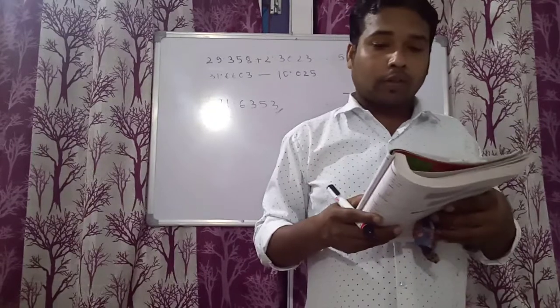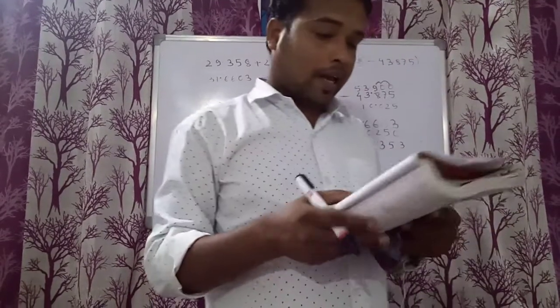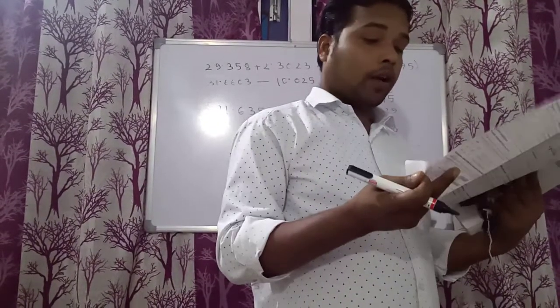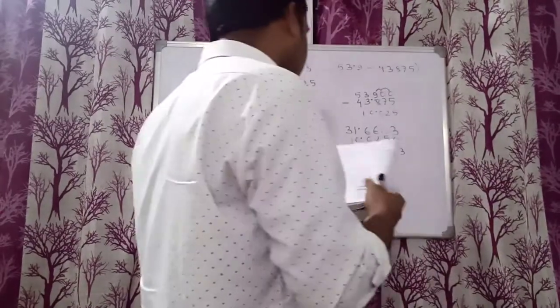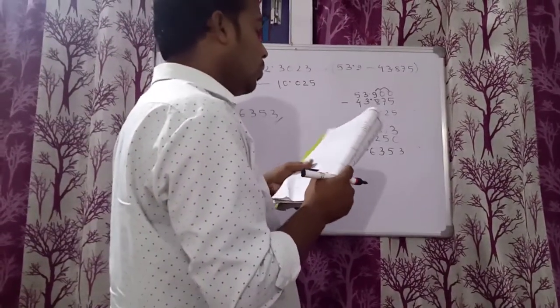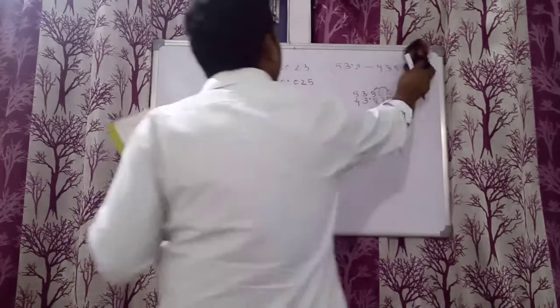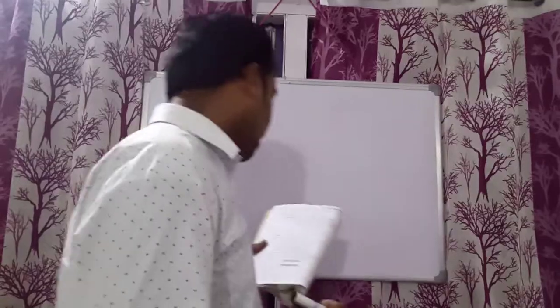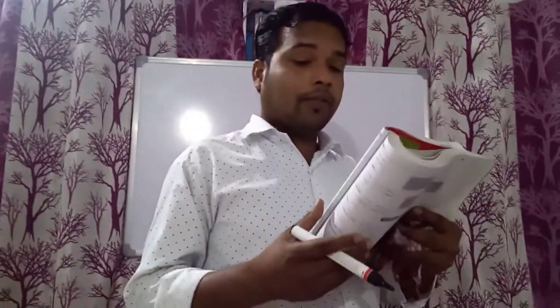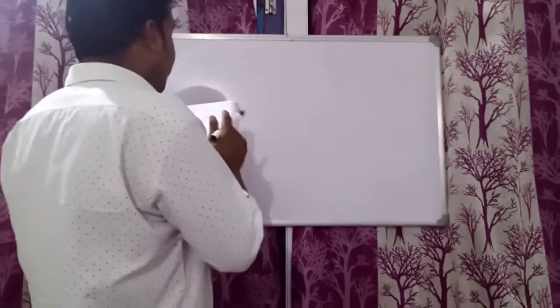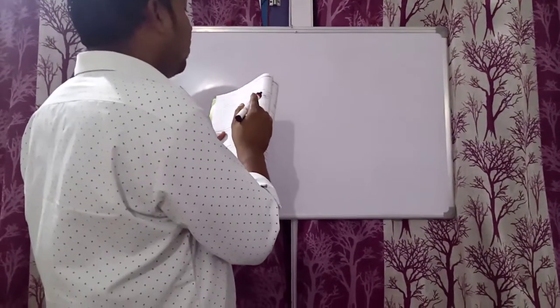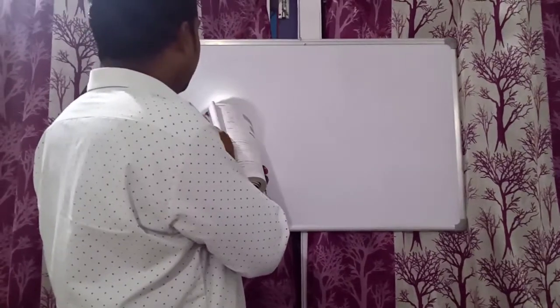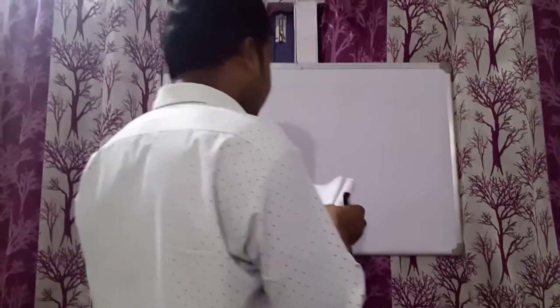Then see one more question. Today I will finish this exercise, 3.38. Then see one multiple choice. This one you will do, I will just explain. Question number 8. The figure. Here one figure is given like this. The figure of a wooden frame is given with a picture inside.